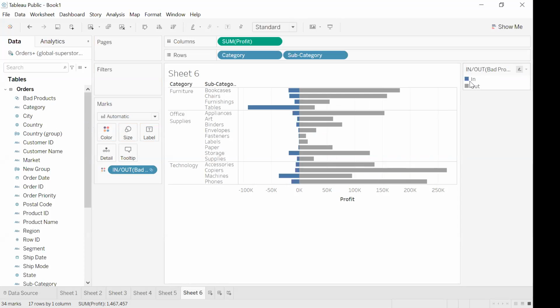But for this one, we are given one condition, and if this element fulfills that condition, it's in the set. If it doesn't fulfill the condition, it's outside the set. So it's either or, as opposed to a group, where you can create several buckets or several categories within the group. So that's the distinction between groups and sets.